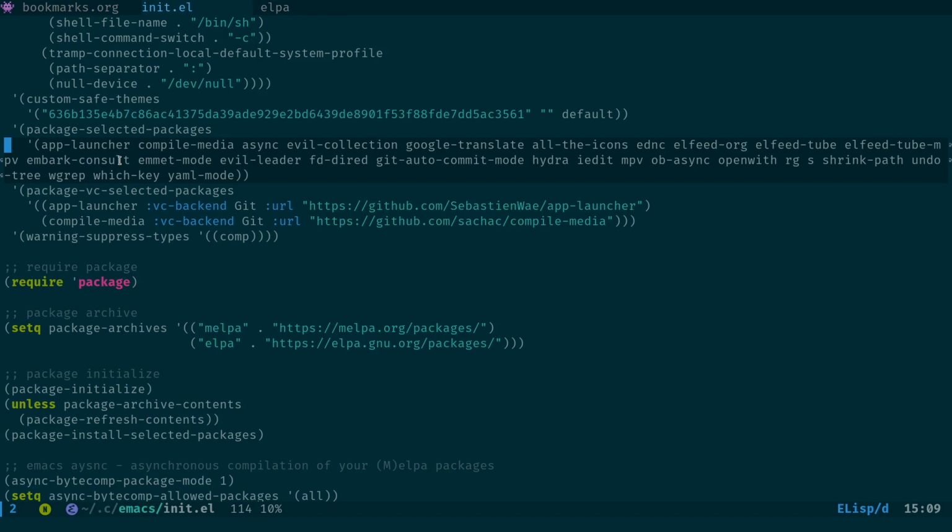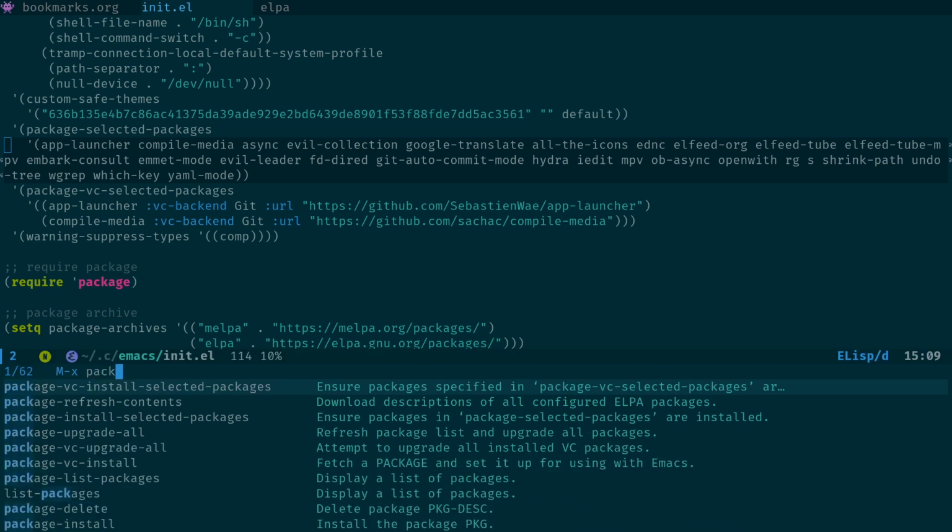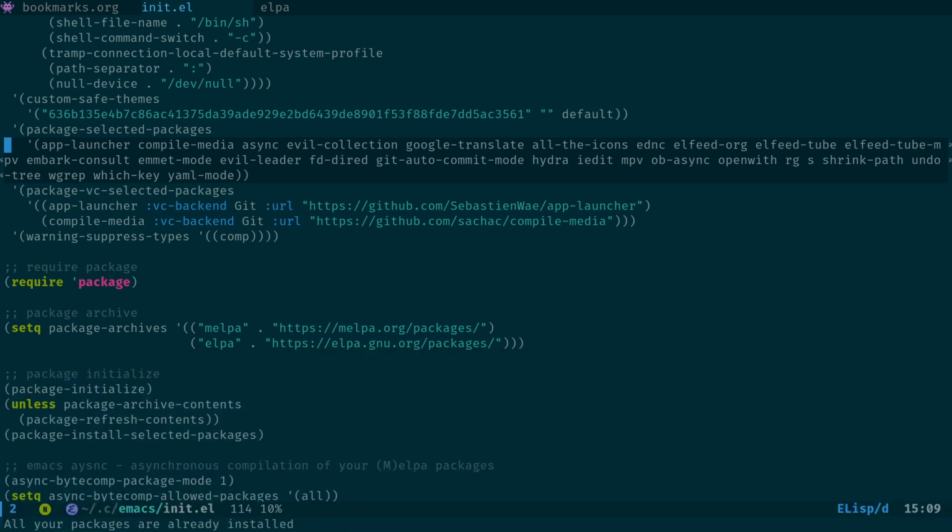So why are the package names sometimes being duplicated here? What's actually triggering that kind of bug, as it were? If I do package install selected packages, it says all your packages are already installed.